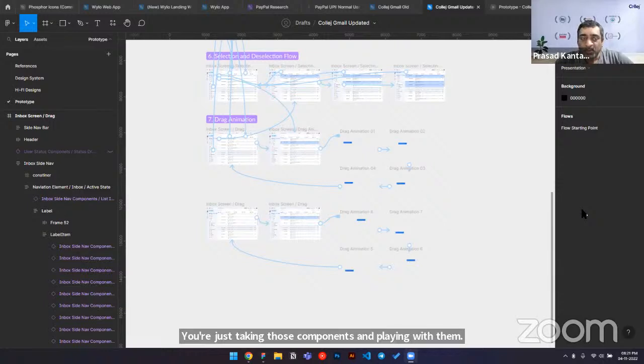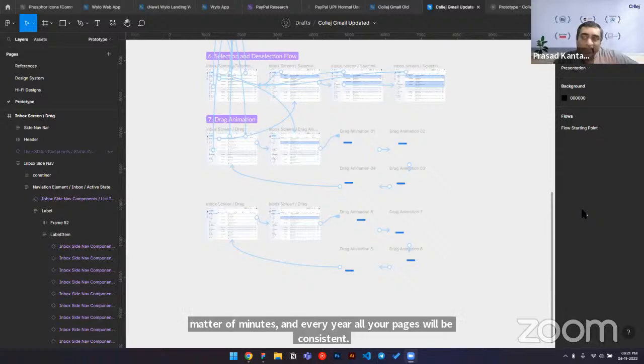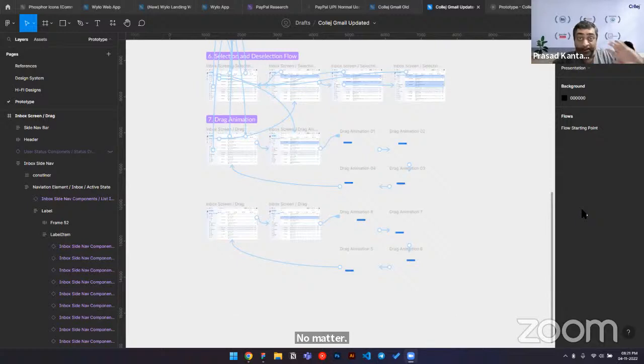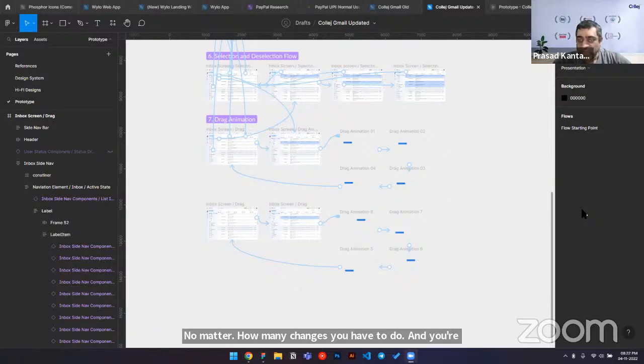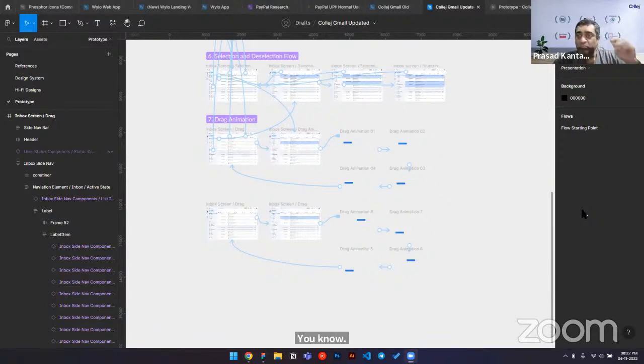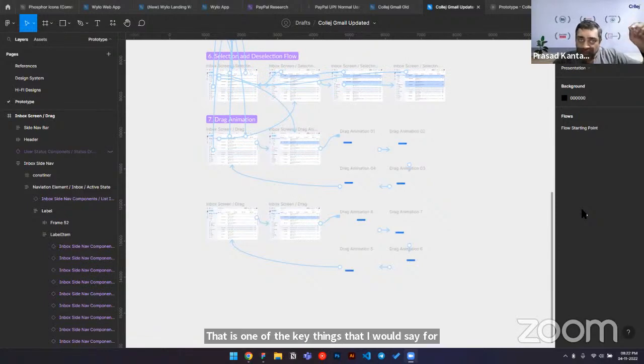In the larger picture, if you want to change or edit a screen, it's just a matter of minutes, and all your pages will be consistent, no matter how many changes you have to do, and you're not wasting a lot of time. That is one of the key things I would say for a UX designer: the more you save in the mechanics, the more you can apply in the creative aspect.